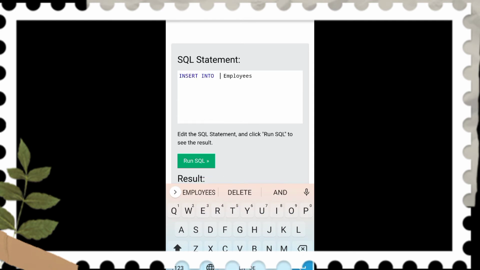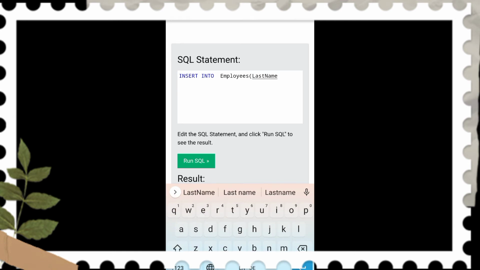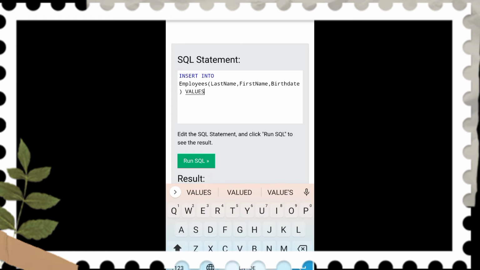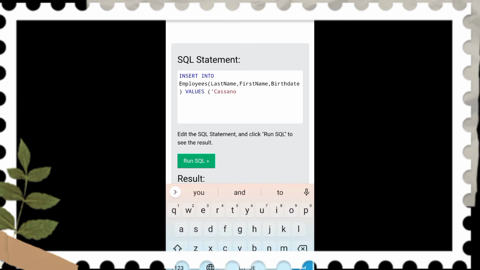So here, I typed INSERT INTO Employees, open parenthesis, LastName, comma, FirstName, comma, BirthDate, close parenthesis, VALUES, open parenthesis, the last name, Casano.